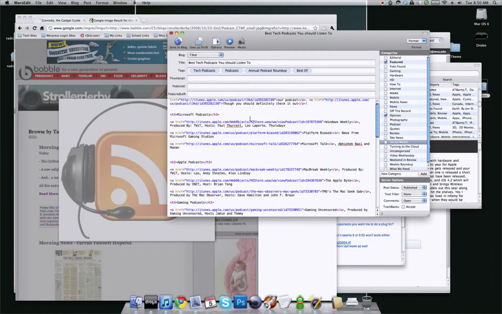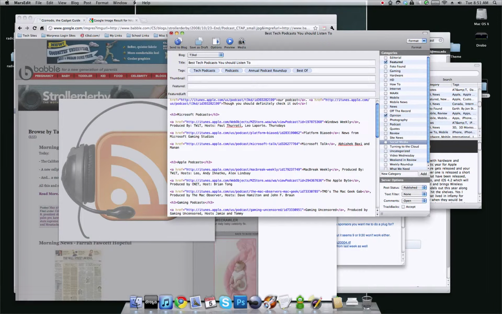The first one you do like that will be your featured image, the one that shows up for the thumbnail and the one that shows up for the featured post image up at the top in the slider. Any image you put in after that will just appear wherever you put the HTML code. Okay, so that's the way you do images.